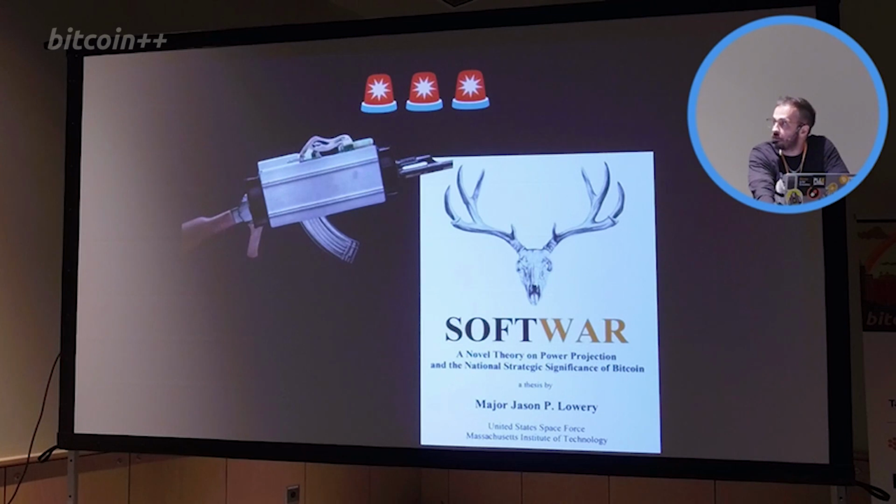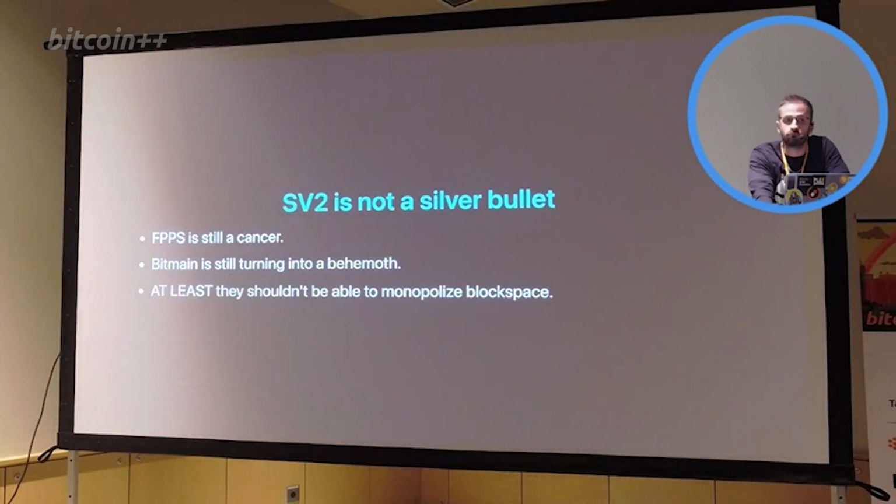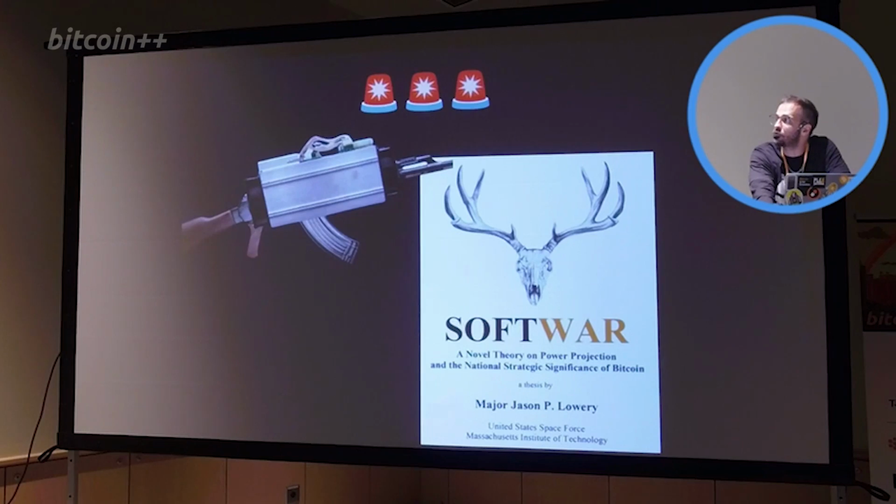Also, I think this is a cautionary tale. This thesis by Major Jason P. Lowry: hash power is kind of a weapon. And there are even geopolitical implications for this. And if we don't wake up, this will become Bitcoin. So yeah, miners should wake up and make some effort to start proposing templates and not just mine whatever the pool tells them to do.